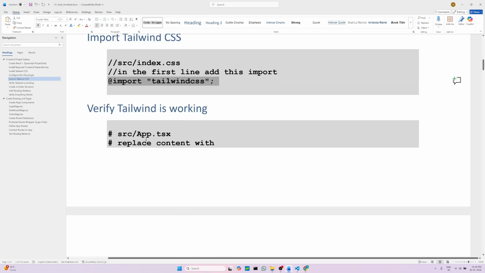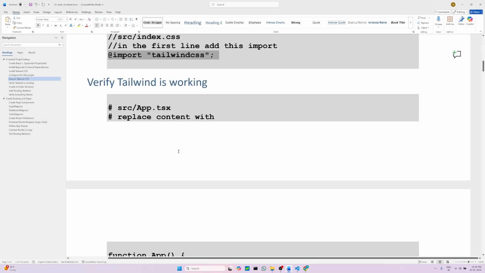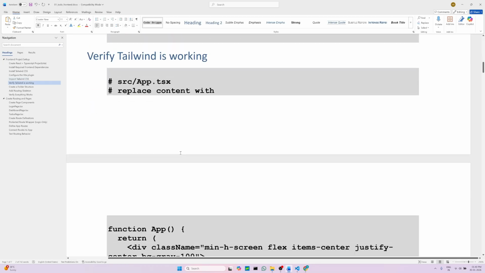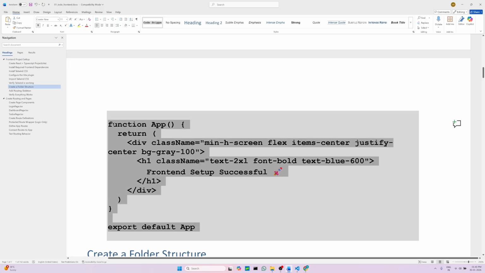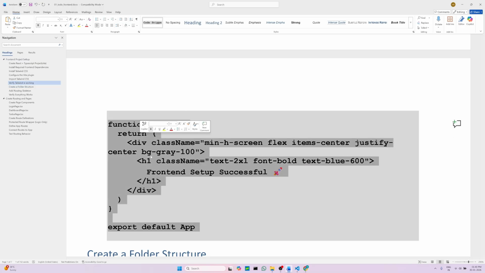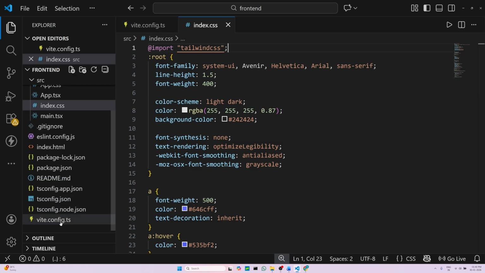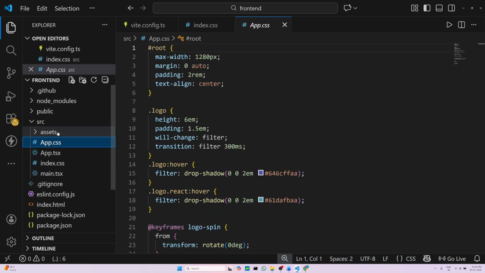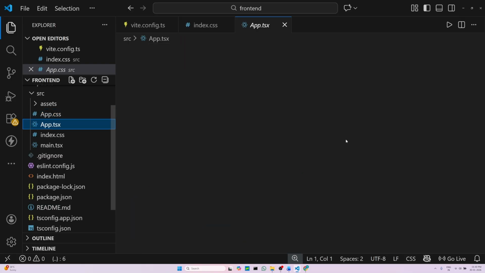Verify Tailwind is working. Now we will just add some Tailwind CSS code and check it. So App.tsx, we can completely copy this code. App.css, this one. No, sorry, App.tsx, not CSS.